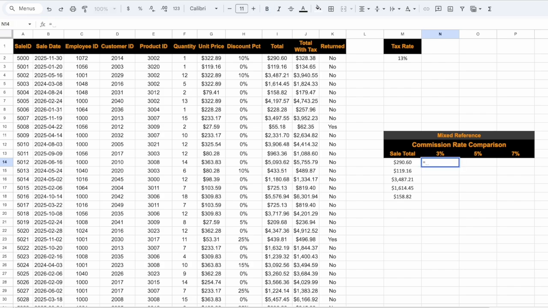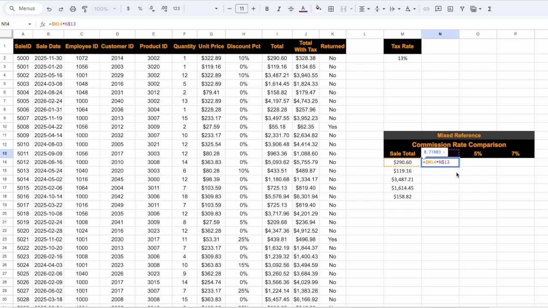Starting off, I have my equal sign, I'm multiplying my sales total by the commission rate. Currently, I'm not telling the spreadsheet to always reference a row or a column. Given that I'm always looking at the sales total, I would like it to always stay in column M. In order to do that, I need a dollar sign before M so it knows to always stay in that column. And then I have my commission rates in row 13, which means that I need a dollar sign before my 13.